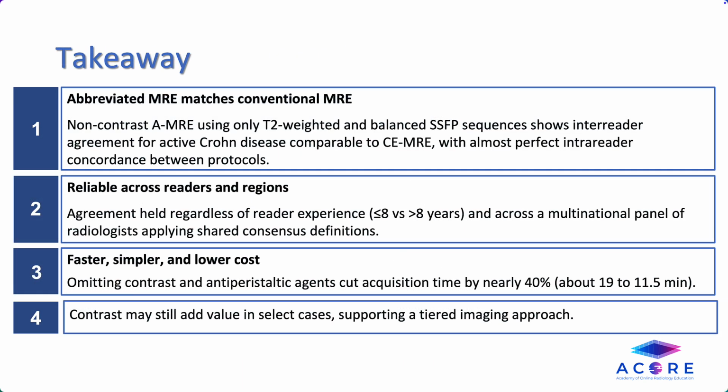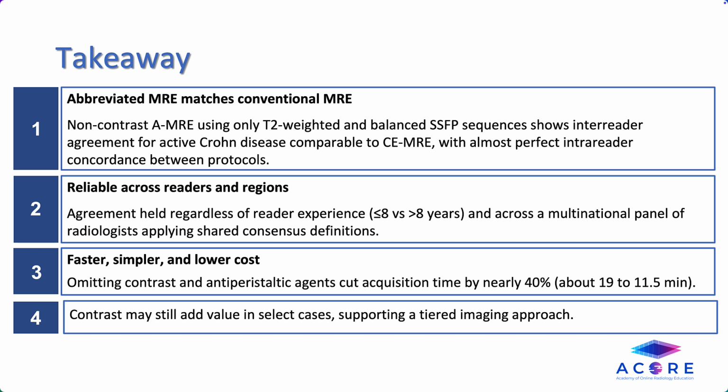In conclusion, the question was whether intravenous contrast is necessary for MR enterography in Crohn's disease. For the consistency of reading disease activity, this study suggests it largely is not. A non-contrast protocol, just T2-weighted and balanced steady-state sequences, gave inter-reader agreement for active disease comparable to the full contrast-enhanced exam, with almost perfect within-reader concordance between the two. This held across the board, regardless of reader experience and across an international multi-center panel, and the payoff is real.